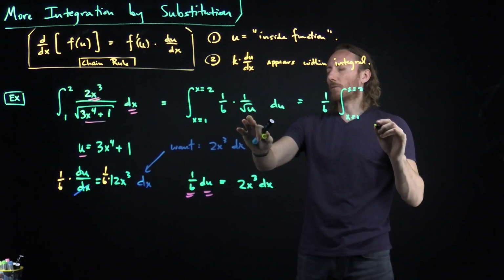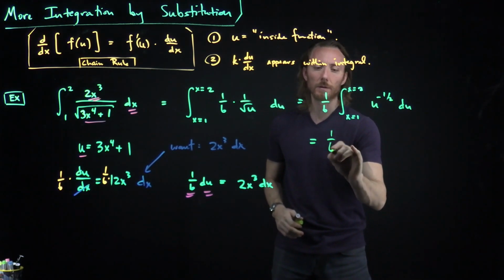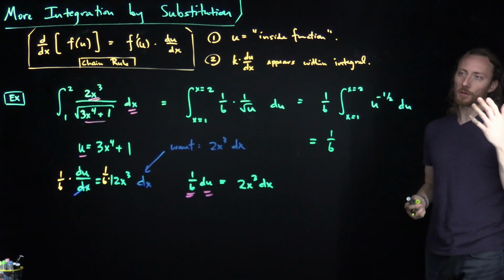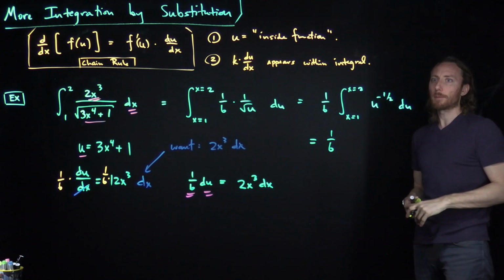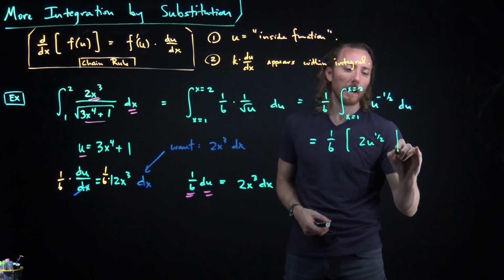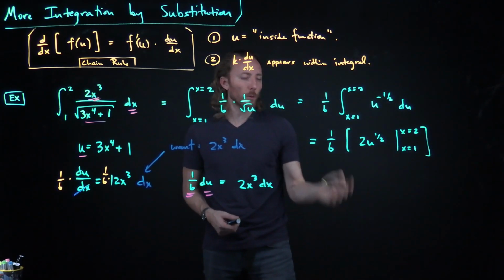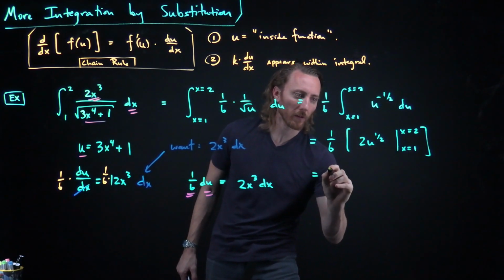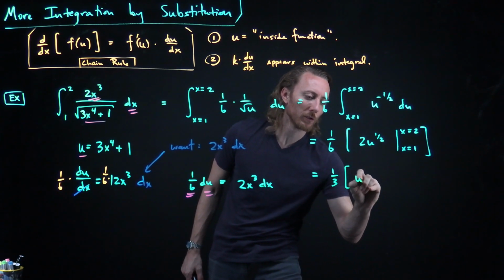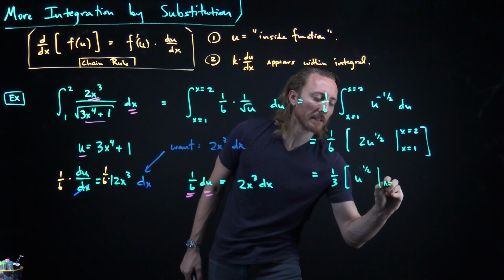But here, the 1 over square root u is u to the minus 1/2. And then, to polish this off, the integral of that is not too bad. Increase the power by 1 using the power rule, you get u to the 1/2. Take the reciprocal of that and put it in front, so that would be 2u to the 1/2. And this is between x equals 1 and x equals 2. And so if we want to, we could factor out that 2 as well. That would work perfectly fine. And so ultimately, we'd have 1/3 times u to the 1/2, from x equals 1 to x equals 2.